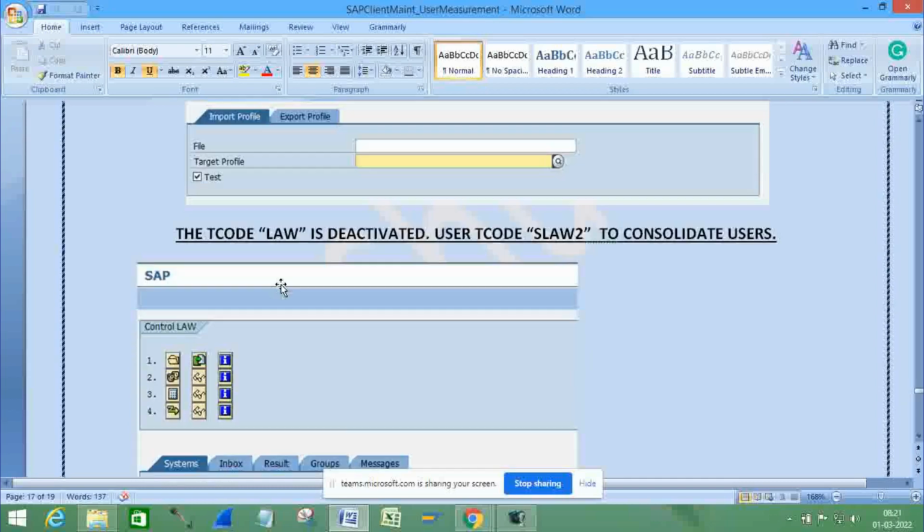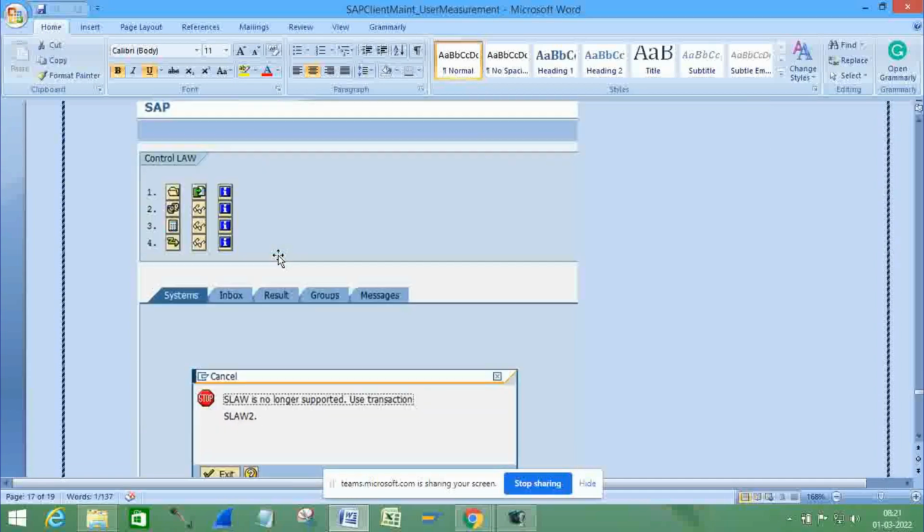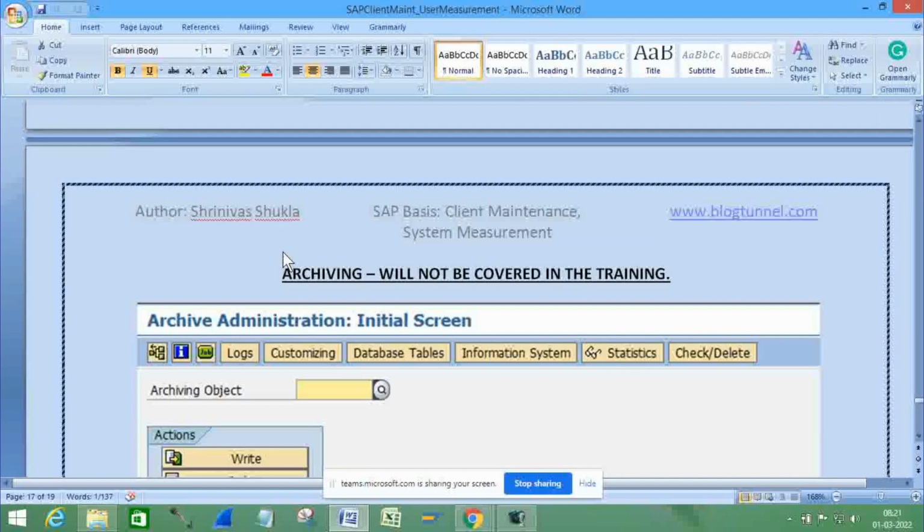Okay. Earlier this transaction code was LAW. Now it is SLAW2. So you have to use SLAW2 in the consolidation system wherever your licensing data is consolidated. There you will have to use this transaction code.